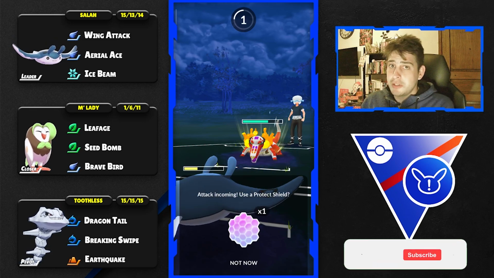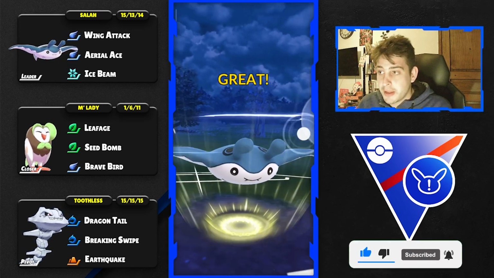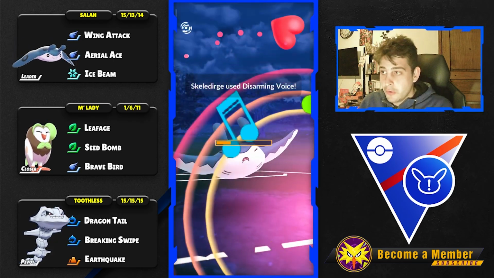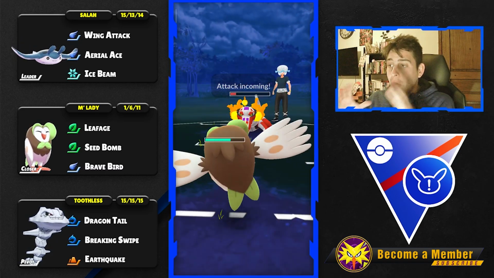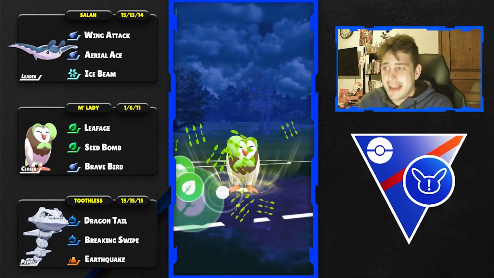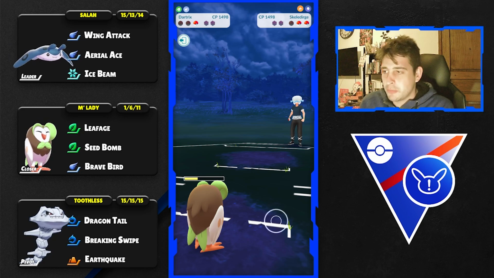I could not go here for the Breaking Swipe though, because if they didn't block, that could have been absolutely devastating for me. So I have to play accordingly here and start doing as much damage as I can with my moves. Disarming Voice to finish off my Mantine, and now it's all up to my weird handsome looking guy over here with my milady. And yeah, I said guy, but it's a lady. Excuse me for this, I totally forgot that this Pokemon is female.